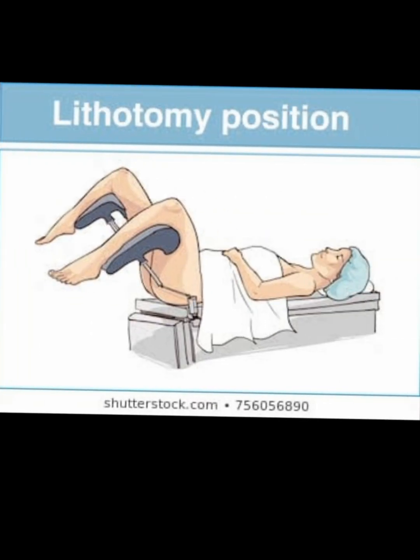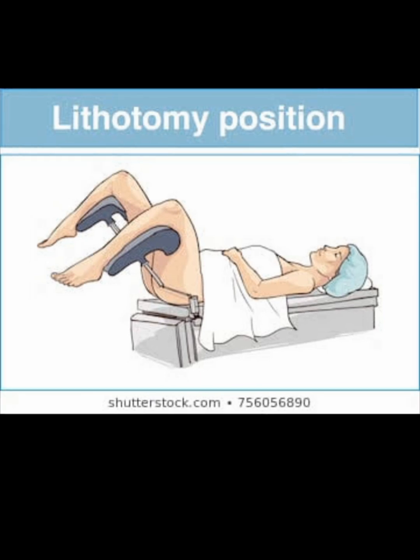The next one is the lithotomy position. Lithotomy position means a supine position where the legs are extended. Lower the foot section of the table and attach the stirrups to the table on either side to place the patient's legs. So this is the lithotomy position, supine with knee flexion.